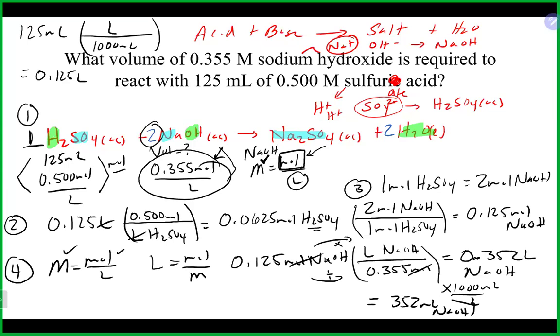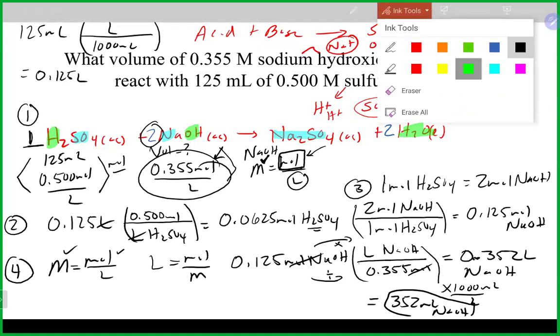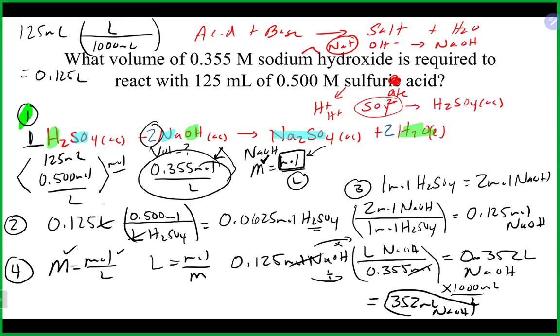sodium hydroxide. And once again, you should hopefully see the 4 steps that we've been doing all semester long: 1, 2, 3, and 4. Balance equation, convert to moles, mole-to-mole relationship, and moles into some other unit. Here, as you can see, instead of using the periodic table and molar mass like we did in previous problems, here we're using molarity actually in 2 steps. Up front here in step number 2, and in the very last step, step number 4 as well. We're just using molarity instead of the molar mass from the periodic table.